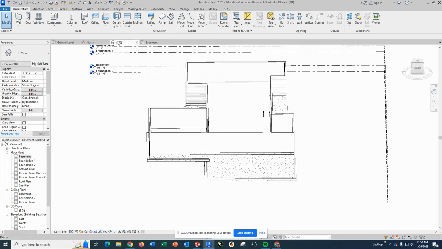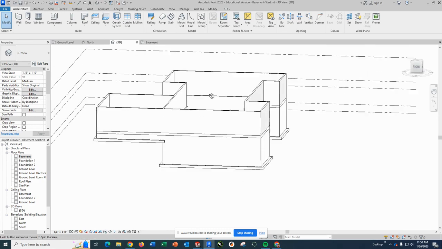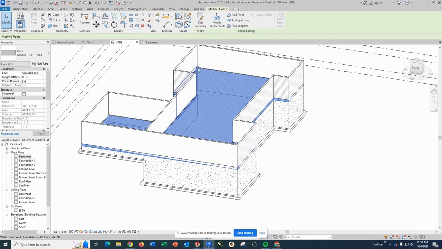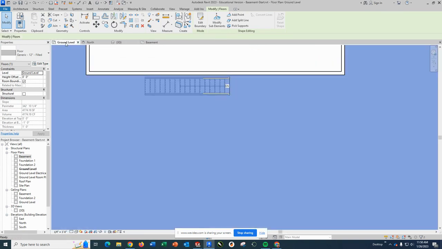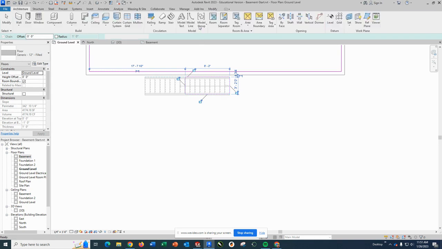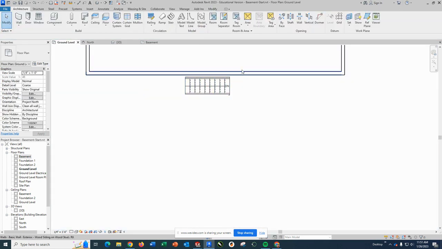So to fix that, I'm going to go to my 3D view and I'm going to find where I can select the actual floor that's in the house, grabbing an end here. And I'm going to then go to the ground level with it, since it's highlighted, and I'm going to click edit boundary. Now, this already has a boundary around it. So what I'm going to do is take the rectangle tool and essentially draw a hole in the floor that goes a little over halfway down the stairs. And when I do that, it should accept that. And you'll notice I now have a hole in the floor.